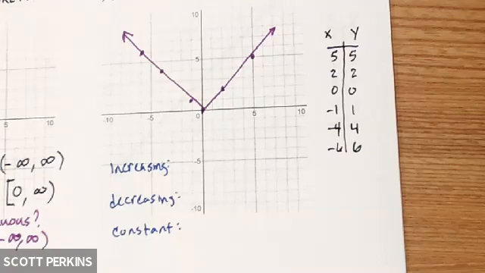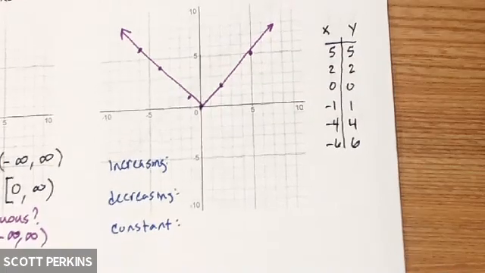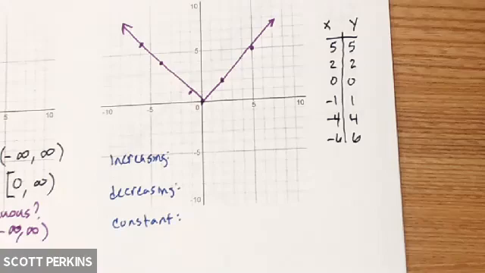Just absolute value. We're going to go one at a time. I got one more we're going to do after that, and then we'll hit our last topic. Again, I'm going to start at the left of this. I'm going to go to the right.